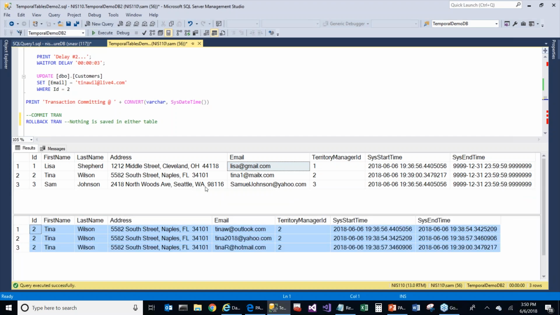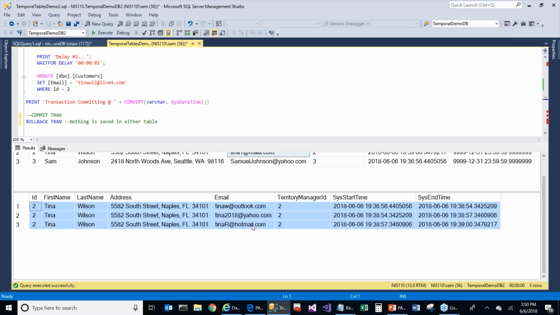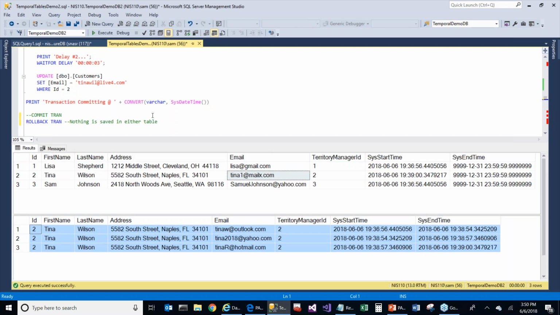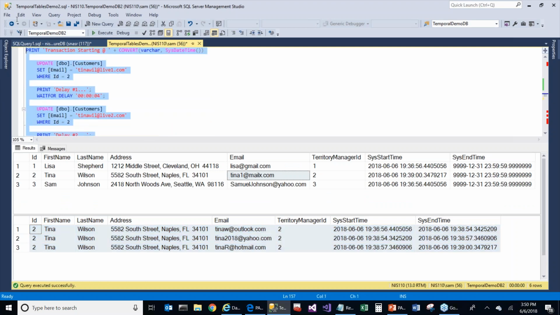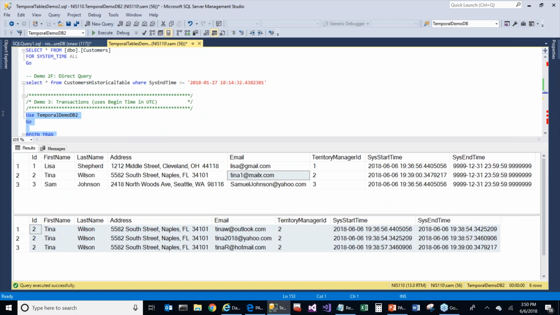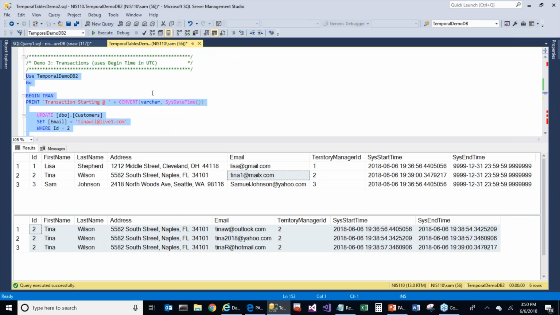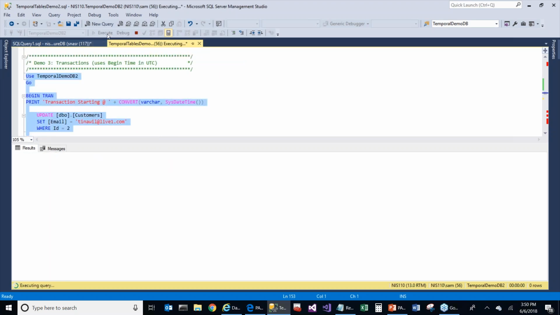So with that said, and again, Tina's email is currently tina1@mailx.com. She had Outlook, Yahoo, and Hotmail addresses. And now we're going to give her fictitious live addresses in a transaction. But we're going to roll back the transaction. We're not going to let it commit. So let's see what happens in that scenario. We'll go ahead and execute.